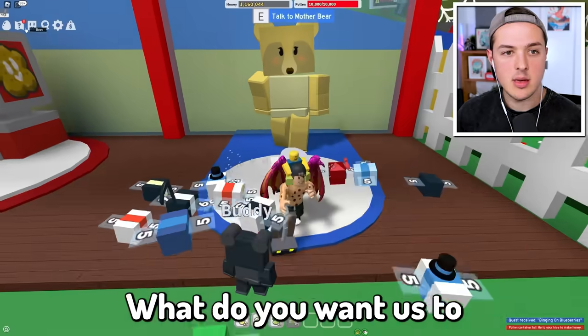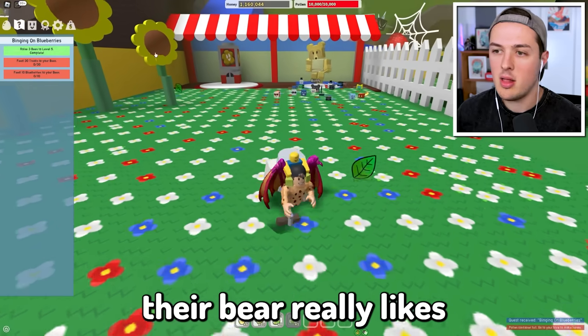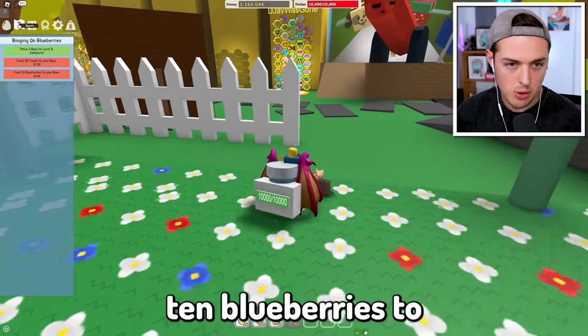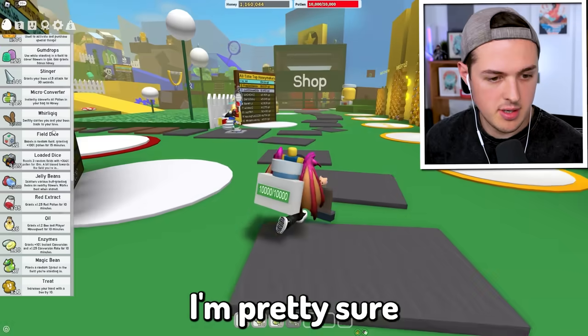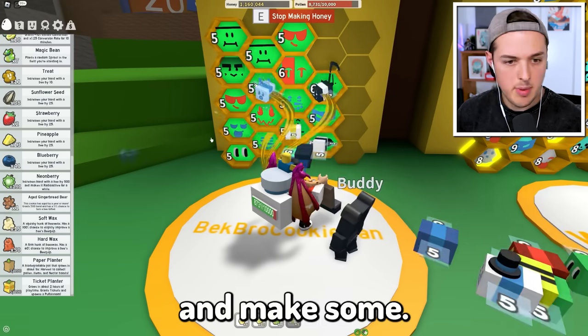What's up, Mother Bear? Let's see. What do you want us to do now? Feed 30 treats to your bees. Mother Bear really likes when I do that. And also feed 10 blueberries to our bees. Not a problem. I'm pretty sure I have infinite blueberries or 41. Same thing. Okay, you guys can go ahead and make some honey.